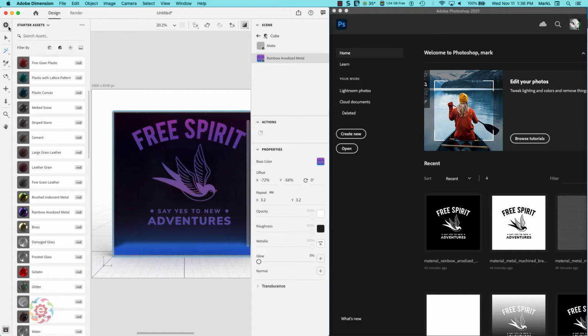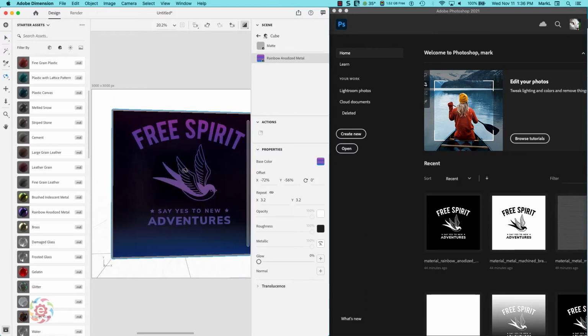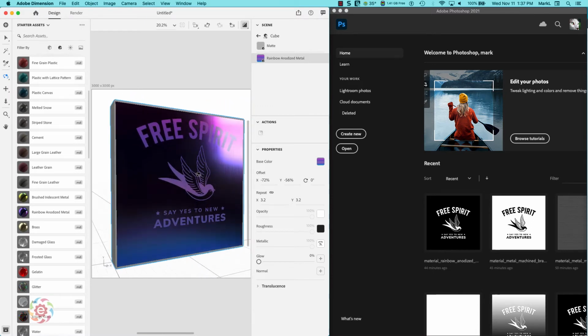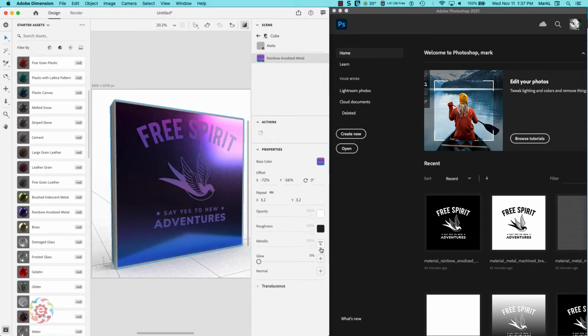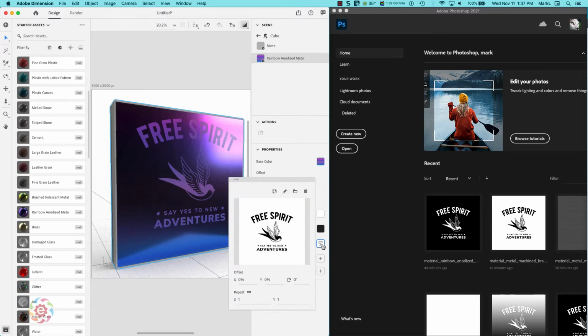Now what I'm going to do next, I'll switch over to my selection tool. So now if I take the number one and do the orbit tool, I can see that the metallic material is primarily coming through where the white is at. So next I'm going to come over here on my metallic and click on my little loaded image here. The metallic is coming through on the white, just like Jeanette said it would. And black is blocking the metallic.